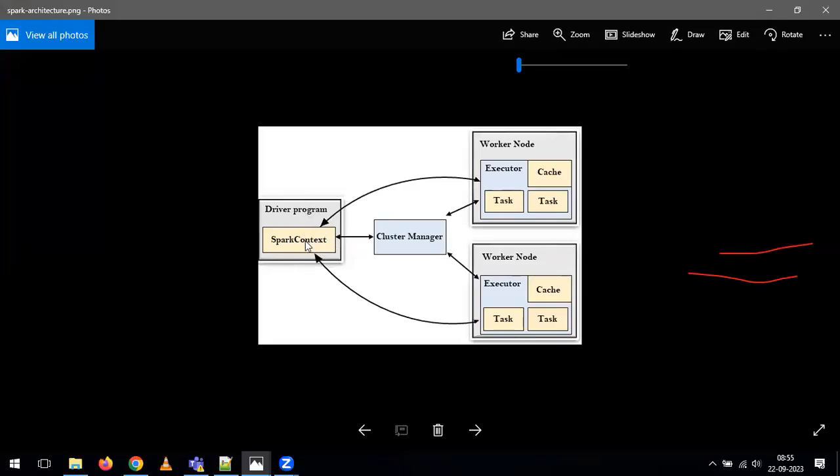So what is going to happen here? Whatever code we submitted, that entire code will come to the worker node. Within the worker node, it will come to the executor. With the help of the executor, your application code is going to trigger. With that, you are able to fetch the results.